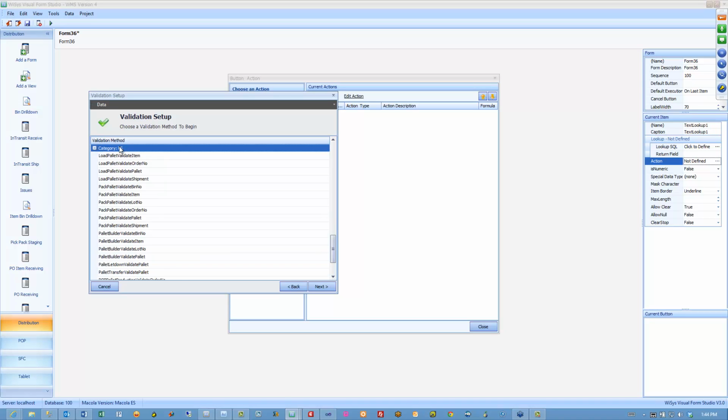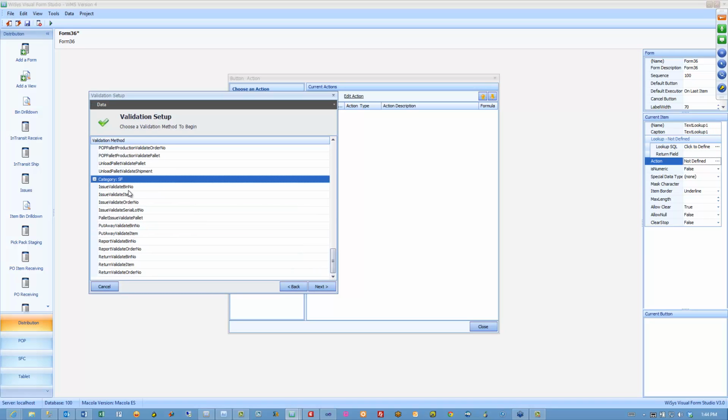PS is our picking and picking ship pallet. I think picking and shipping. It's mostly our pallet stuff. So all the load pallet, pack pallet, pallet builder, letdown, transfer, pop production, and then under shop floor we have issue, pallet issue, put away, report, return.